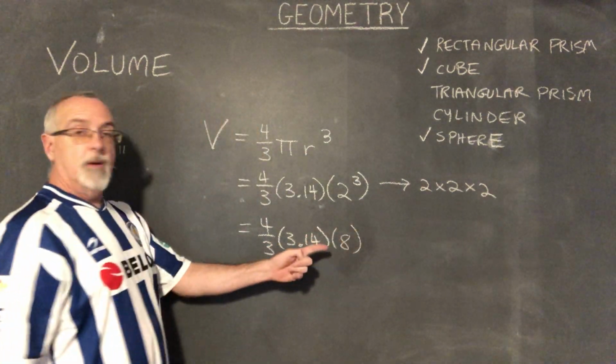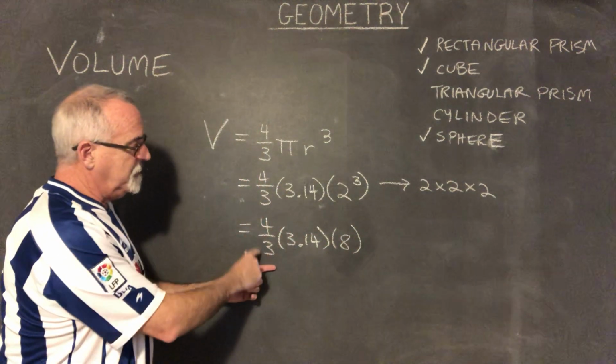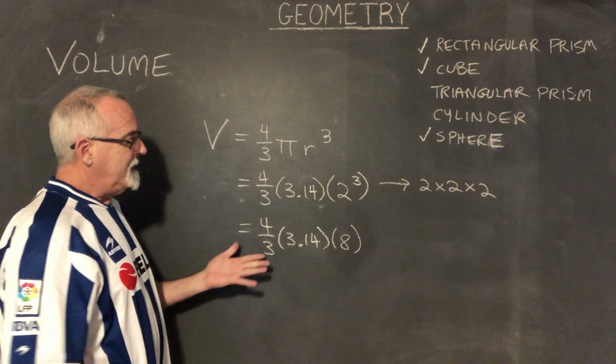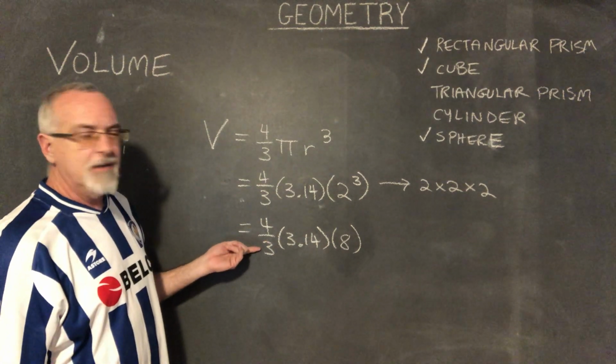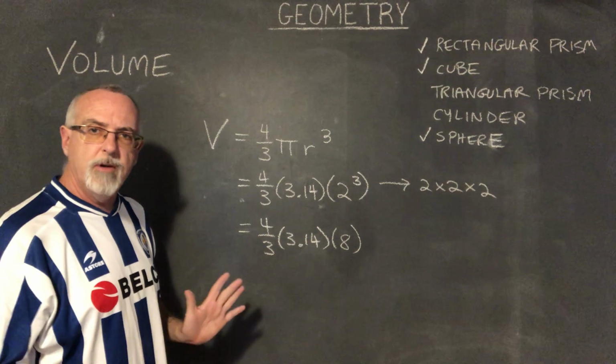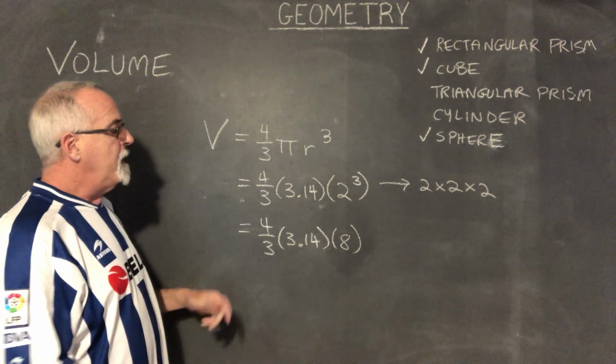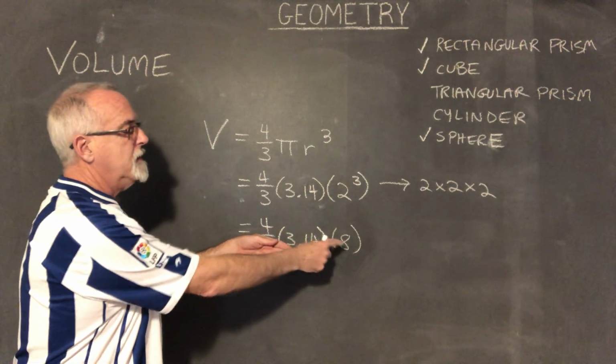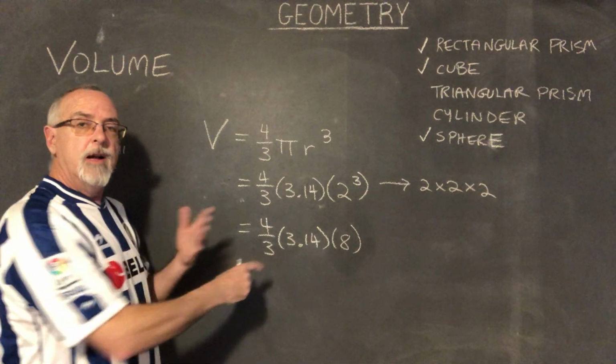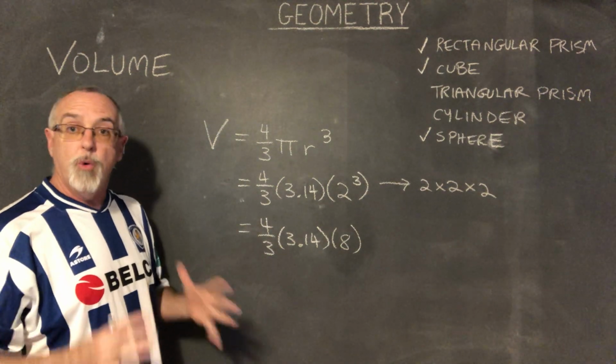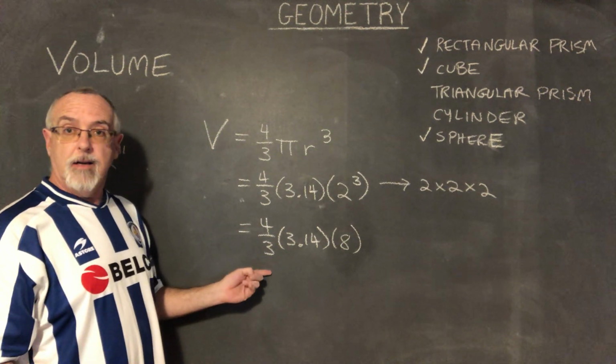And now I'm just multiplying. So I can get my, well, am I multiplying? 4/3, I can convert this into a decimal. 4/3 is equal to 1.33 if I round to the nearest hundredth. Or I could say 4 times pi times 8 and then divide by 3. There are different approaches that both work. And I like that second approach.